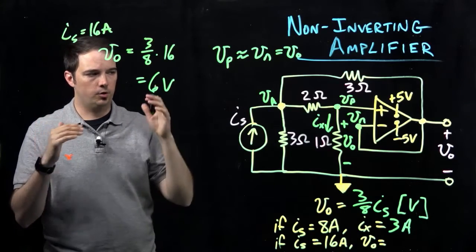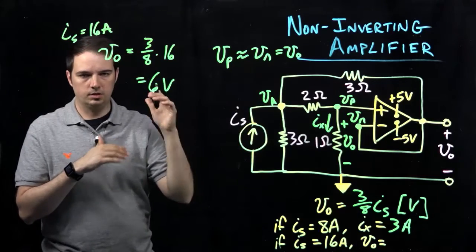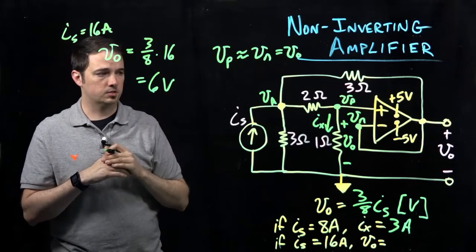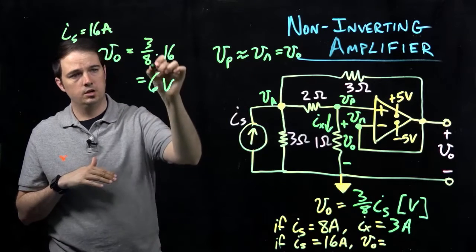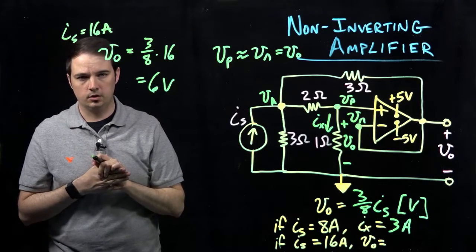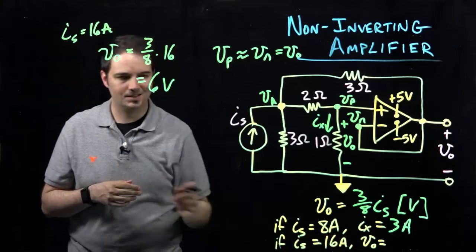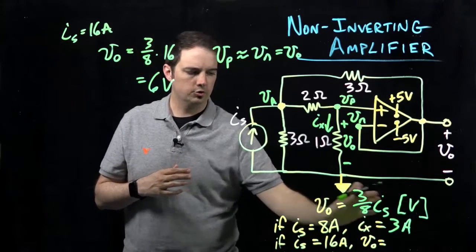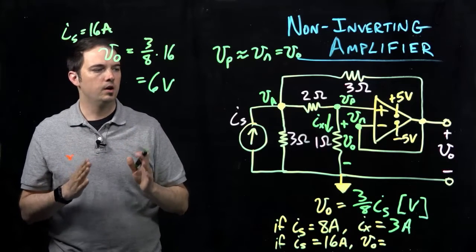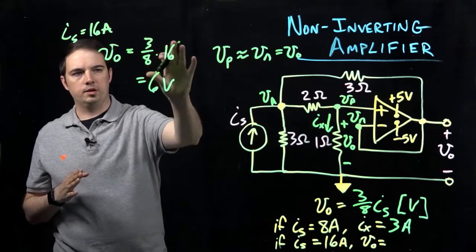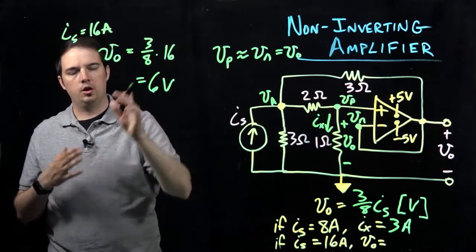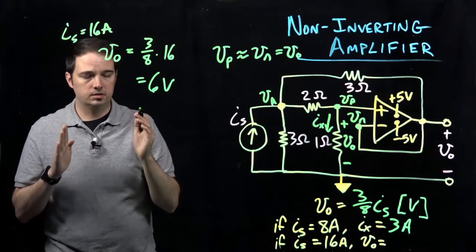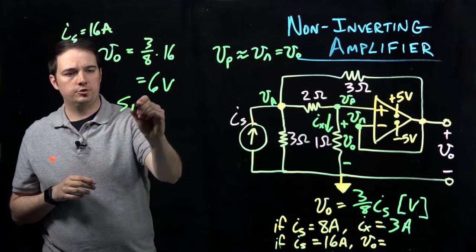And again, as we've talked about, the input supply to the op-amp is going to limit the range of the output voltage, because once we surpass that range, we saturate the op-amp, either at plus or minus 5 volts. So we've calculated a value of 6 volts based on an input current source set at 16 amps. That might sound a little confusing, but the general solution we found was based on the case that we were operating in the linear mode of operation of the op-amp. But now that we've plugged in a value of IS given in the problem, we see that if the current source really was at 16 amps, we would be over that bound that limits our linear mode of operation, and we would be saturated.